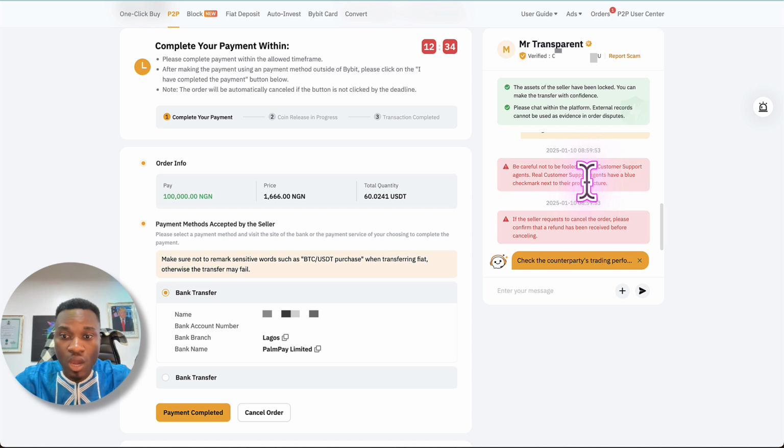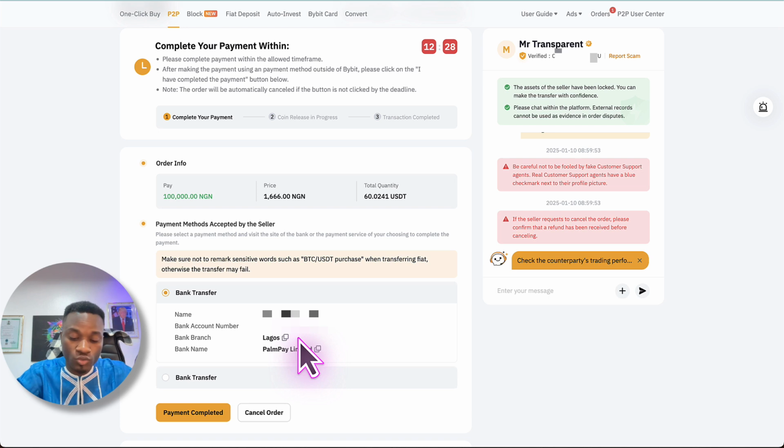Right now, I can go right here with this order. Now, what I need to do right now is to go into my mobile app. You all have mobile app. You can do the transfer on your app. Now, I have to open my transaction mobile application and then provide all the necessary information presented to us on this platform right here.